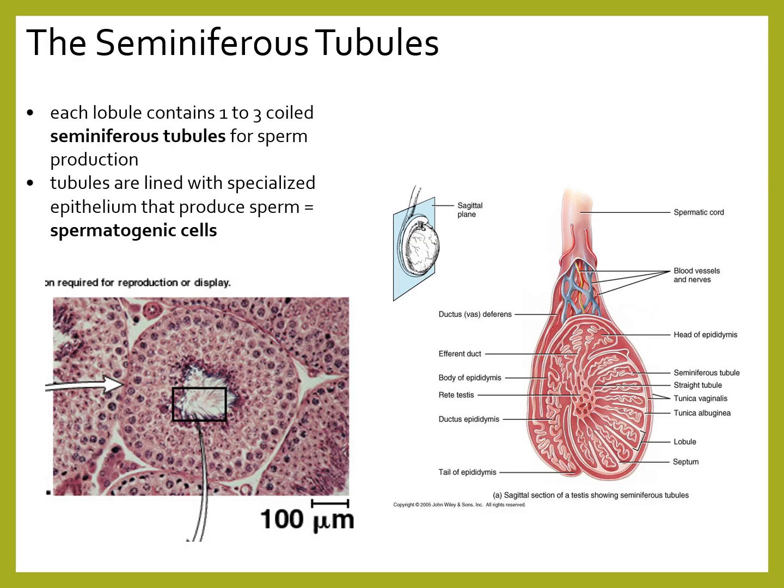Each lobule of the testes is going to contain anywhere from 1 to 3 tubes. These are coiled tubes, and they are known as seminiferous tubules. The cells found within the seminiferous tubules undergo meiosis to produce sperm.